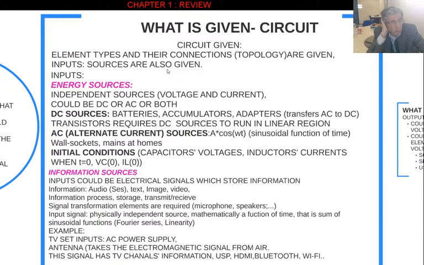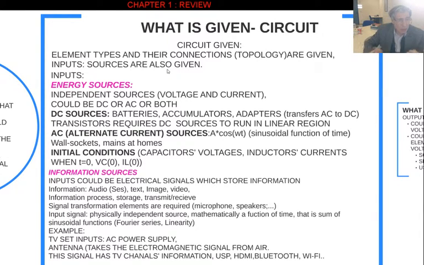What do we mean by energy sources? In order to run a circuit, you need energy. Without any energy, in the circuit analysis all the elements' currents and voltages are zero. No need to analyze. But if there is energy, then we can do the analysis, find all the elements' currents and voltages. That means you can find the power of these elements, and then you can find the energy of these elements. It means you have found the energy distribution coming from the energy sources to your circuit elements.